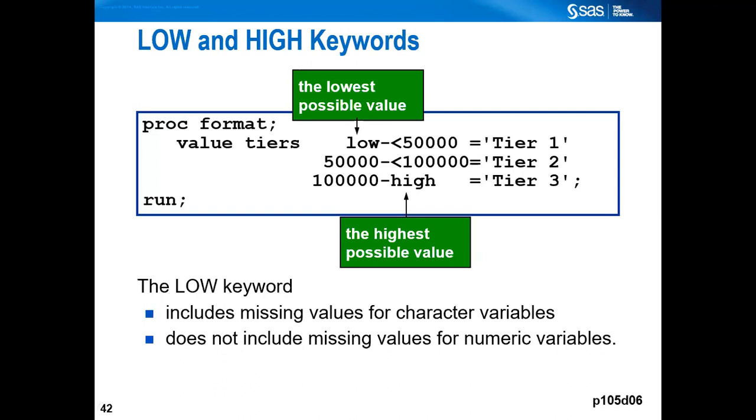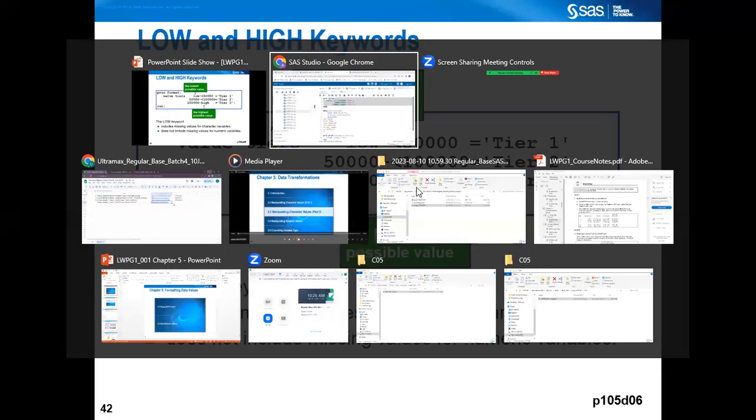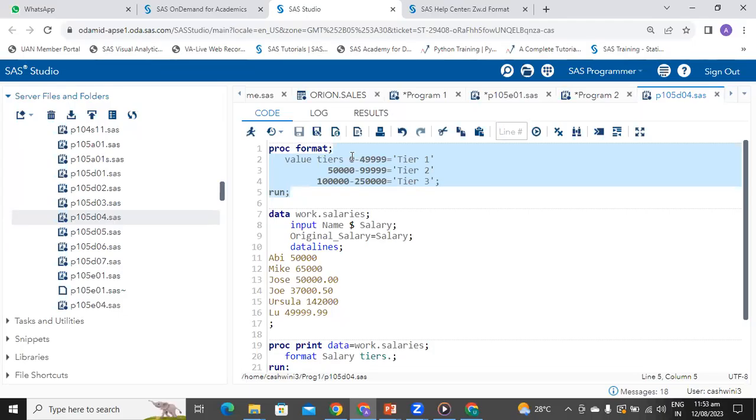If in case you don't have the starting point or the higher point, you can simply use these keywords: low, hyphen, less than this value, and anything above 1 lakh, high, falls in tier 3. So these two are the keywords. So you can also include these keywords. Fine. So in our case also, we can do something of that sort.